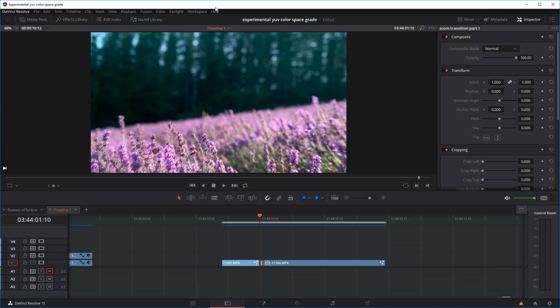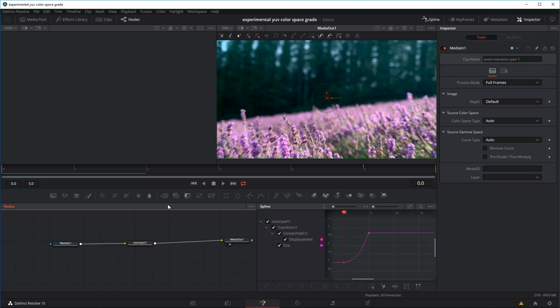Now you can actually customize the zoom transition further if you wish. So if you go back into the little section we created and click on the Fusion tab. Now the first thing I forgot to mention, well, I said I was going to mention before, is basically the reason we need to create a compound clip is so that the frame will start from 0. So the frame 0, 1, 2, 3, 4, 5. If you don't create a compound clip, depending on the clip you use, sometimes you'll start at frame maybe 378, 800 or 100 or something like that. So it will mess up the keyframes within the macro. So basically by creating a new compound clip, the frame will start from frame 0 and then our macro will work.